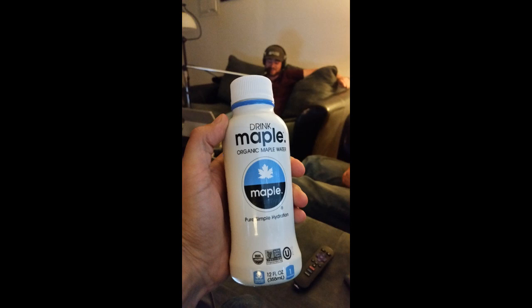I want you to drink. You're going to do it first, very carefully keeping the label away from it. I saw it. I brought a maple koozie today to make sure... I see the word maple on it. Yeah, it says maple on it. I brought it in a koozie so that it stays cool that way.